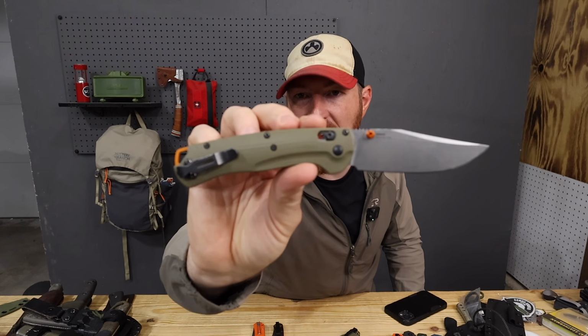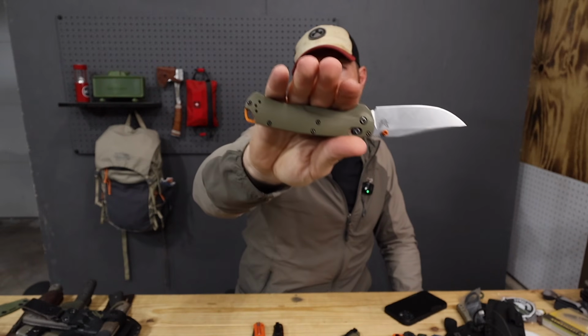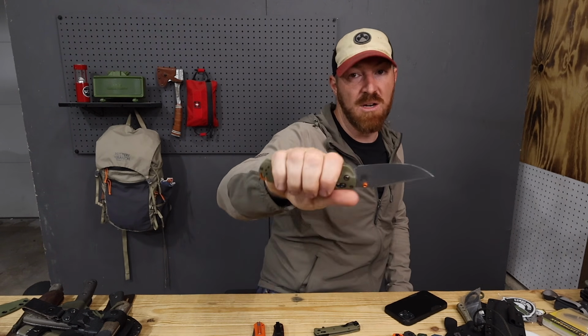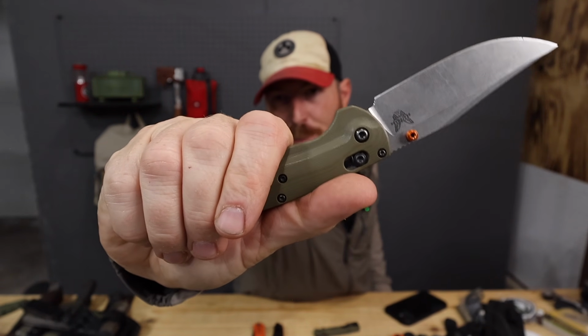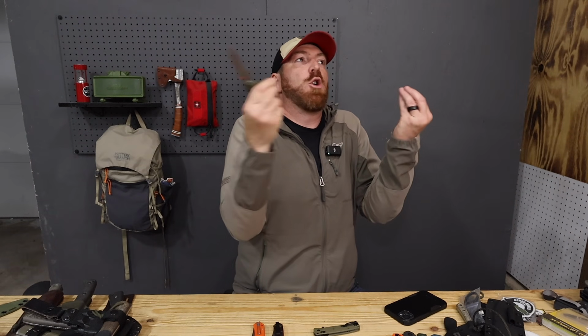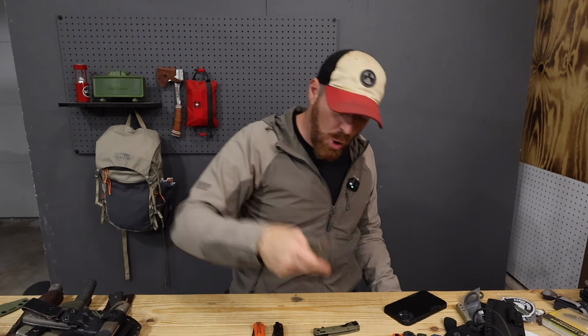Second to that is the handle. The handle is 4.6 inches long, and that's basically a half inch difference from the Bug Out. Guys, I don't care what anyone tells you, a half inch absolutely matters. It absolutely matters, especially on the real estate of a handle. Right there, look at the bird beak. I got plenty of real estate now. I have a deeper guard, so I feel more in control when I'm doing a hard push cut, piercing, whatever I'm doing. I just feel better grip and tactileness on the Tagged Out every time over the Bug Out when I hold it in my hand.